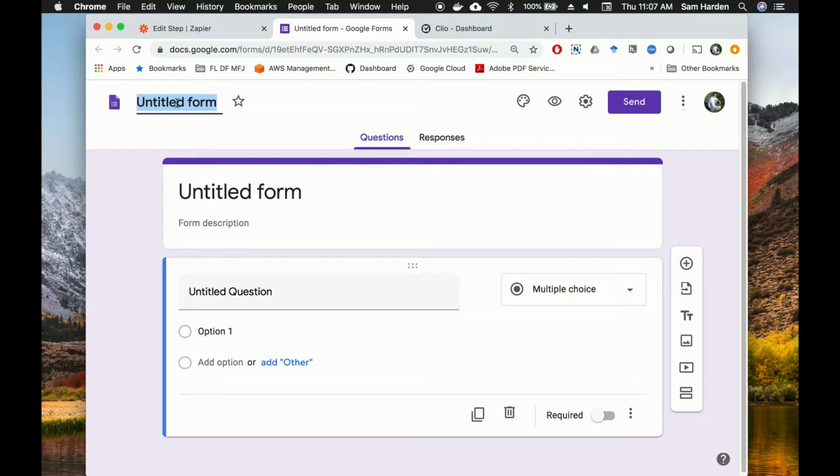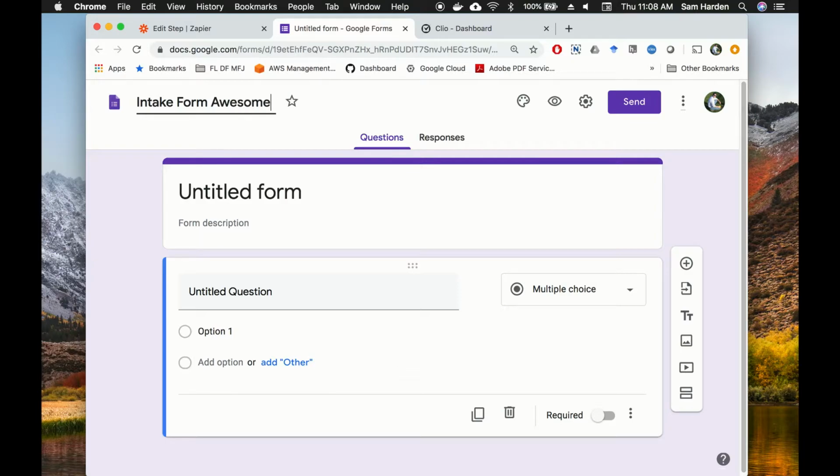And when somebody fills out the form and clicks submit, what I want to have happen is add that person as a contact in my Clio account so that I have their information and that I can see that they accessed the website, and I also want to record what their actual legal problem is. So let's go ahead and name this intake form. Wow, I misspelled that.